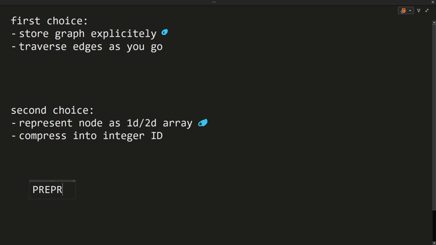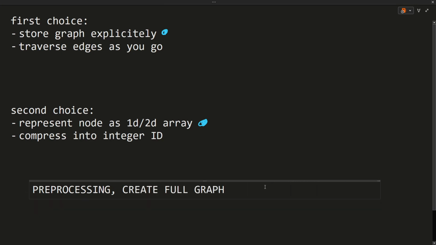So pre-processing. Create full graph. How do we do it? For every permutation of numbers 1 through 9, you need to iterate all possible states. You can do that by using the function next permutation. In C++, next permutation is very useful for that.